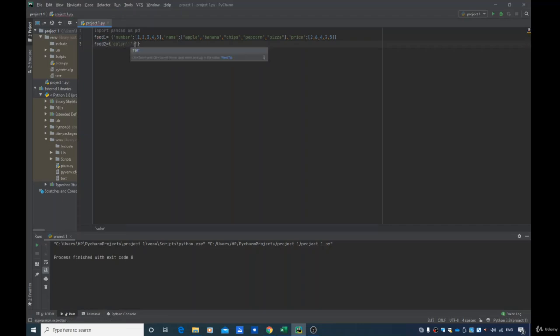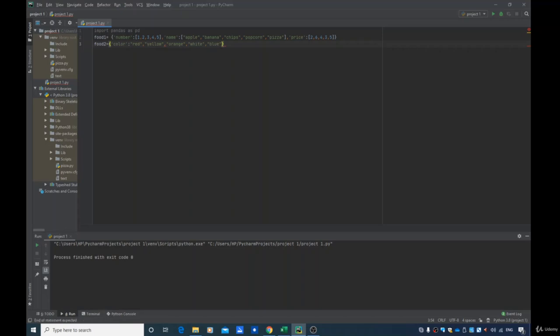For apple it's going to be red, for banana yellow, for chips orange, for popcorn white, and for pizza let's say blue, because we're having a blue pizza.